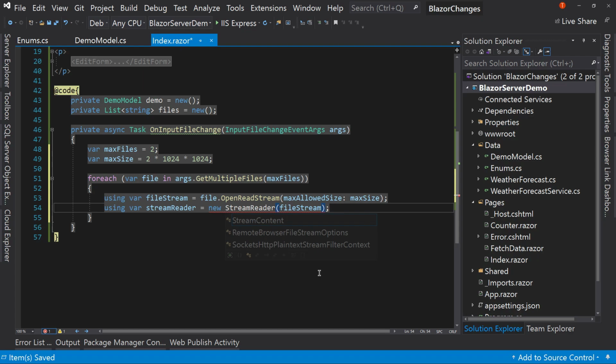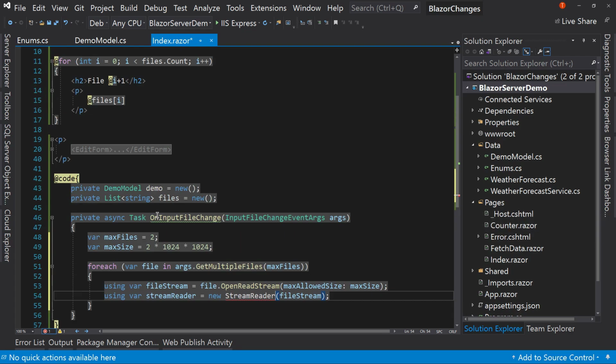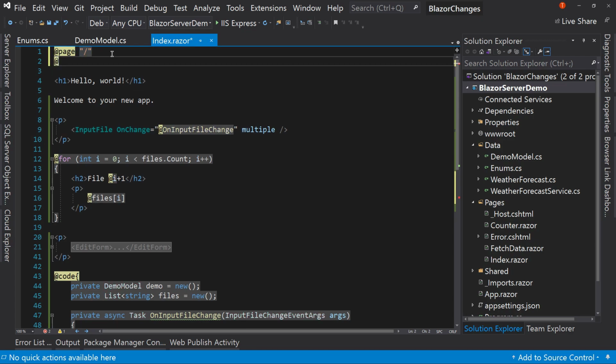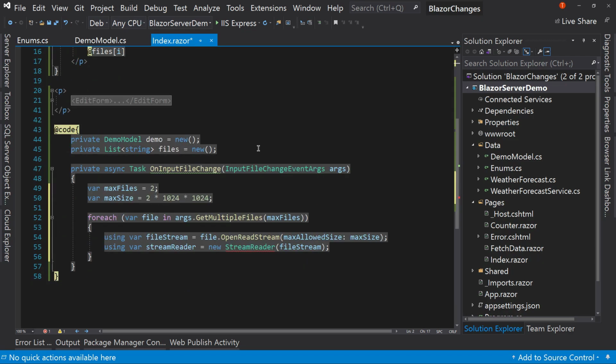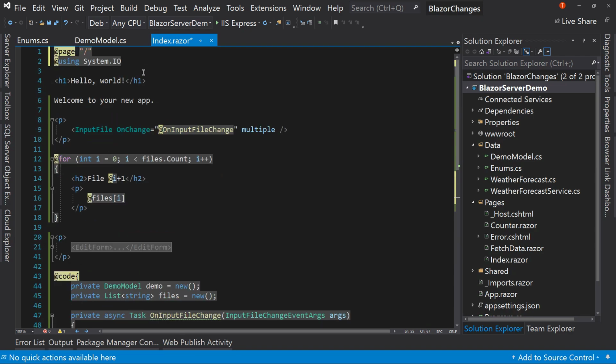The problem is I think that I'm missing a using statement here, which I believe is System.IO. So let's come up here to the top, and instead of adding to our import, we're going to say add using System.IO, and that seemed to do the trick. Yep, we're good to go. So that's how you do a using statement if you want just in one page, is right up there.